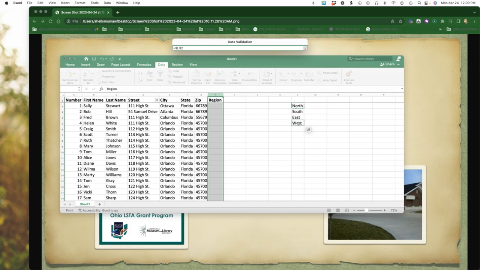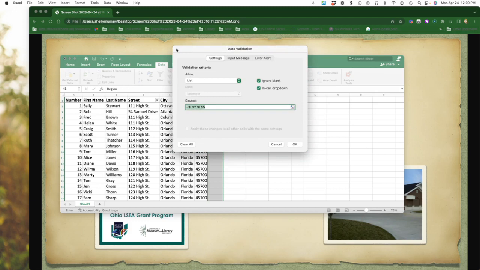So I'm going to highlight all of these because, notice, it found my L2, which is where I'm at. And then I'm going to go here, highlight down. Now I'm at L5. Notice that's there. I'm going to simply hit enter here. Now it's going to look at that north, south, east, and west. I'm going to say okay.